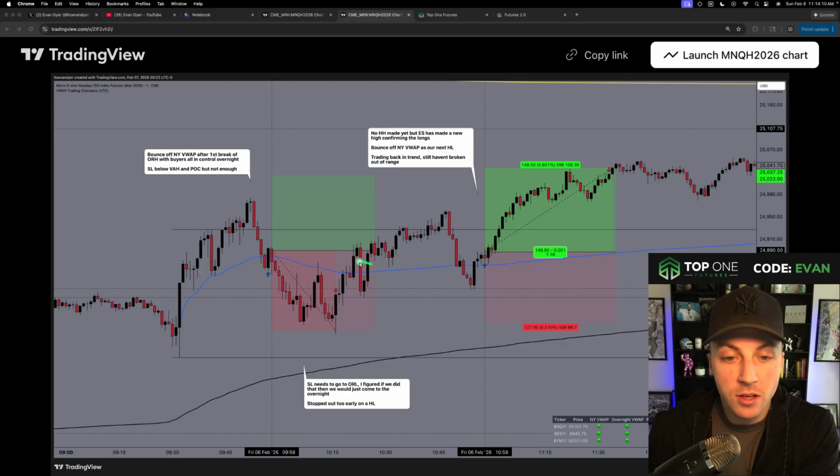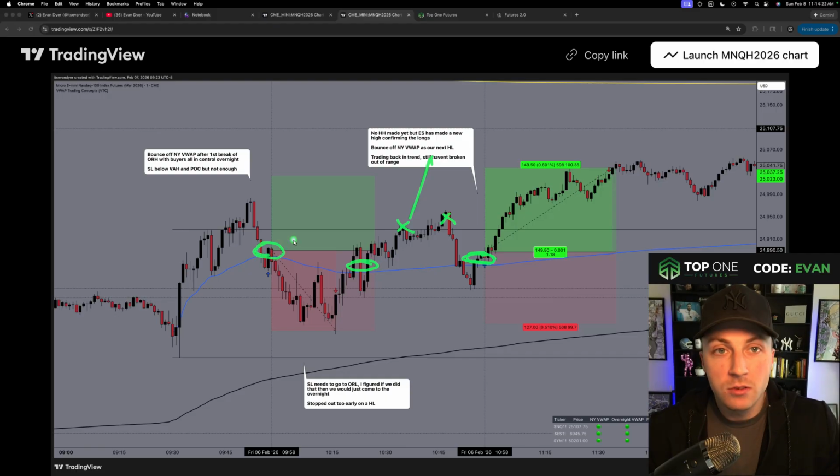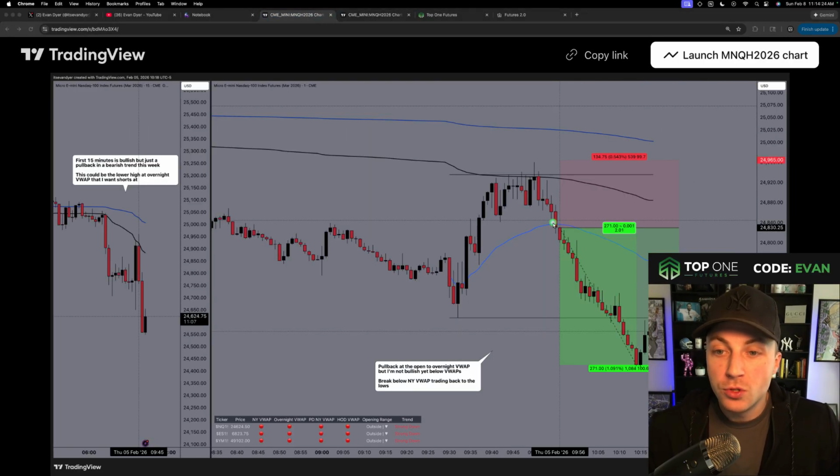Your longs are either going to come here when it breaks back above, or where I bought it at the VWAP. I don't want to be chasing the drift away and hope I just get continuous carry higher. I want to be long at this blue line one way or another, right? Similar to yesterday, how you want to be short at this blue line because we're looking for shorts in a bearish trend. You want to be close to VWAP.